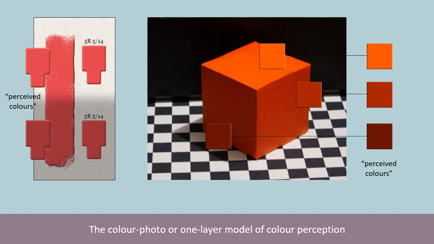The colour photo model has led some to talk of this constant object colour as if it was not a perception but a property actually inherent in the object, its so-called inherent, or worse, physical colour. Among others, the colour photo model seems to be behind some claims that we don't really perceive objects as having constant colours, and that colour constancy barely exists.